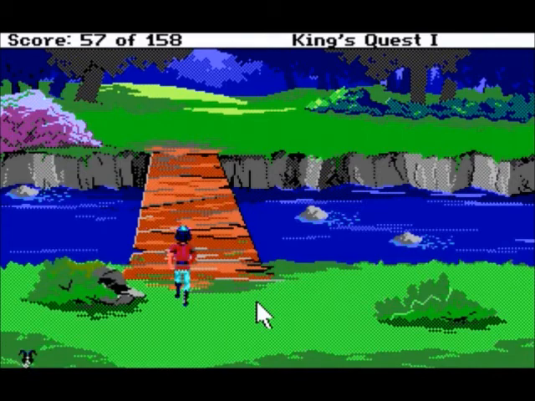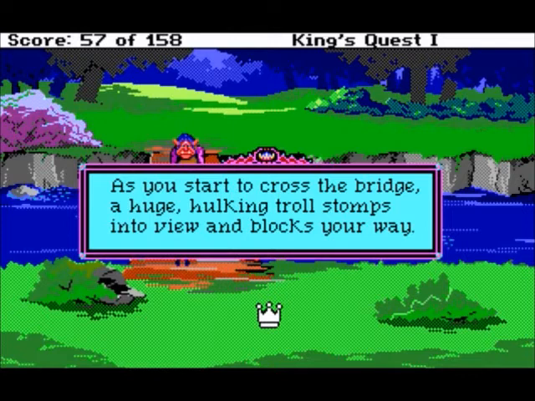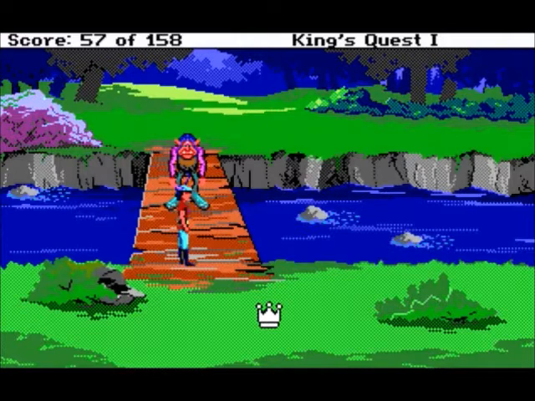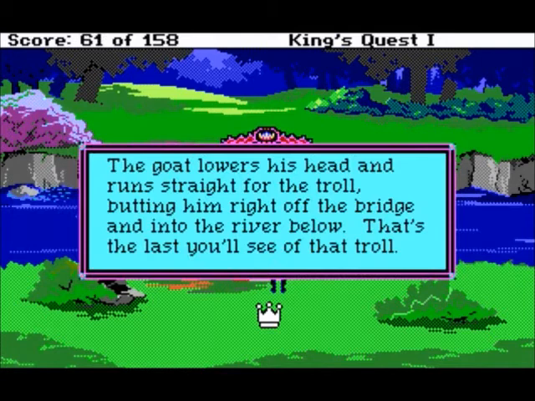He stopped following you. Uh-oh. As you start to cross the bridge, a hulking troll stomps into view and blocks your way. It is a well-known fact that goats hate trolls intensely. You move aside and let the goat take care of this wretched, nasty troll. Oh, the goat backs away and... The goat lowers his head and runs straight for the troll, butting him right off the bridge and into the river below. That's the last you'll see of that troll.